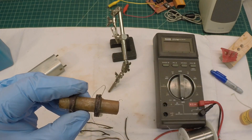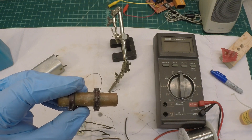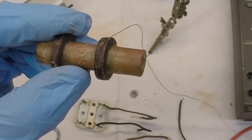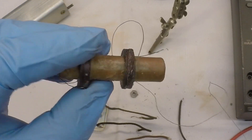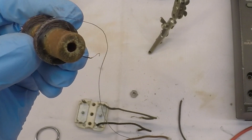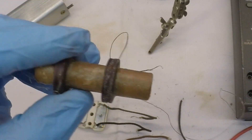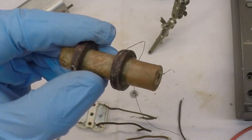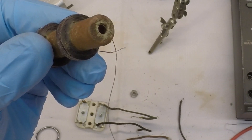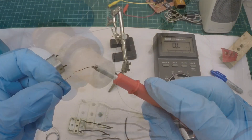Just for the fun of it, I'm going to go ahead and unwind the defective coil — that being the primary. It probably took a surge when the transformer went out; probably all went out at the same time. If I find a break somewhere, I'll bring you guys back and show you where that occurred. If I don't find a break, then I'm going to question my troubleshooting abilities.